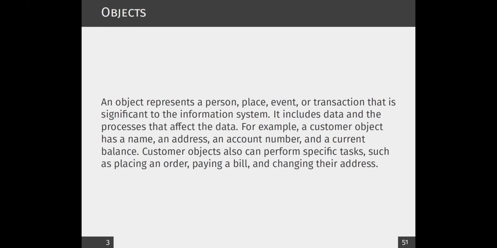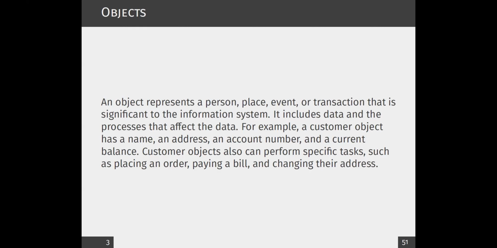An object can be a person, a place, an event, or even a transaction, which is part of the information system. When you say an object, you have to have data and also processes, right? For example, if you take a customer, you can have name, address, account number, current balance and so on.